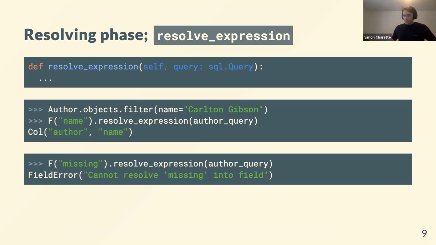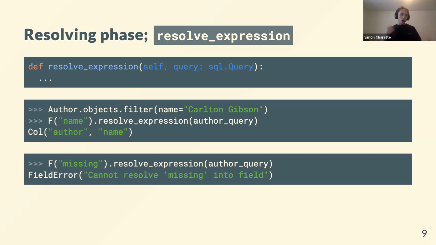The resolving phase is the phase where, when you pass keyword arguments to filter, or you pass a specific field reference to annotate and so on, the ORM will validate that the value you're passing as your filter is valid. So if you're trying to match against an integer field, for example, and you're passing a string, the ORM will tell you during the resolving phase, that doesn't make sense. You cannot filter against an integer with a string value.